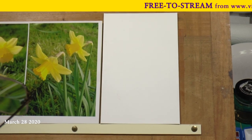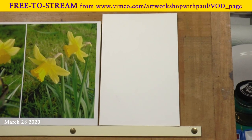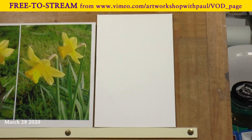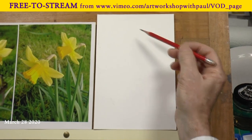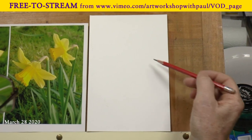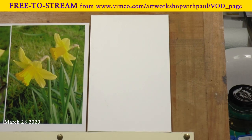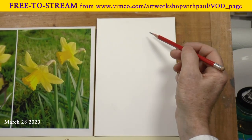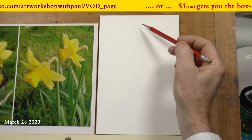Here is my postcard. It's a little bit larger than a standard postcard but the same proportion — a little bit larger so the camera can pick up the details more easily. There's nothing wrong with you doing it to exactly the same size as I'm doing. We now want to transfer all of these thoughts about the daffodil onto this surface, making sure it's positioned nicely and using as much of this space as possible, with lots of bays and inlets around the outside to excite our eye.